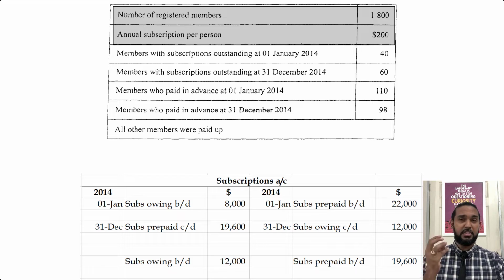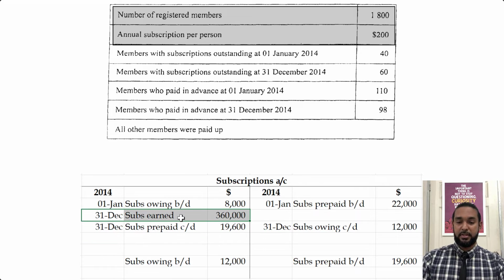What is the dollar value of the subscriptions that we were supposed to receive, that this entity, the PPP political party, whatever, they earned, what did that entity earn? That's the number of members, 1,800, multiplied by the annual subscription. That's normally we'd say income statement, but non-profit organizations don't use income statements. They have income and expenditure accounts. But basically it functions just like an income statement. And because this is a revenue, you will credit the income and expenditure account and you will debit where it's coming from. So on the debit side, you're seeing subscriptions earned, or I just have subs, right?